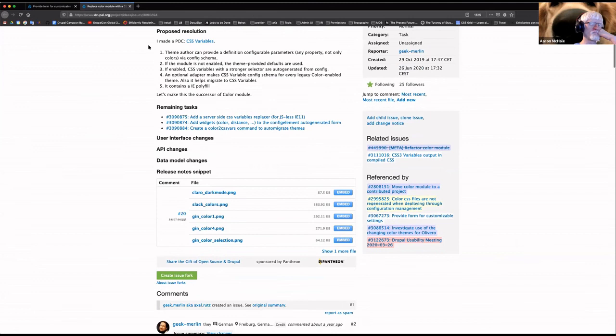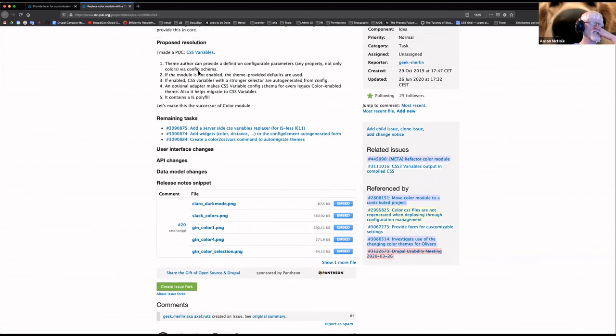One of the things I like about the idea of us defining this thing called a palette is that if we define this concept, you make it possible for other themes to provide, through the plugin system, palettes for another theme. I know the theme called Gin builds on Claro.